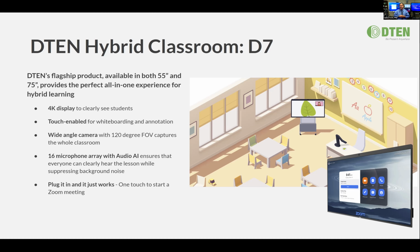You mentioned legacy devices. Hey, we got USB dot cams here at the school. We plug that directly in. Now I'm able to throw a piece of paper underneath there and go. There may be a situation where I need to add an additional camera pointing in a certain way, maybe at the instructor or something. Hey, I plug that in and we go. I may need to dangle a second monitor off of it or hardwire an HDMI into it. I plug it into the D7 and we go. So it's kind of our Swiss Army knife of jumping off to whatever technologies we need to bring in space, but it can stand alone as well.